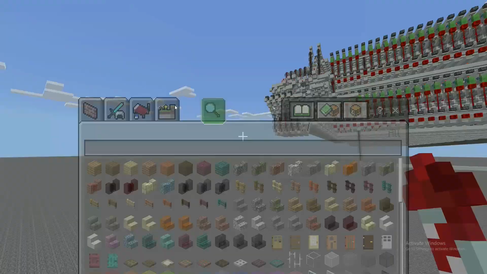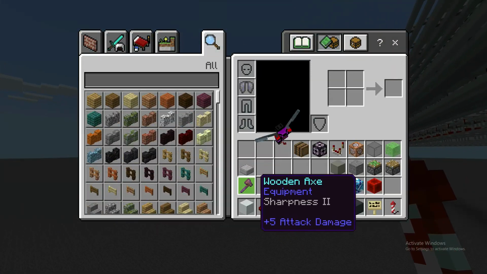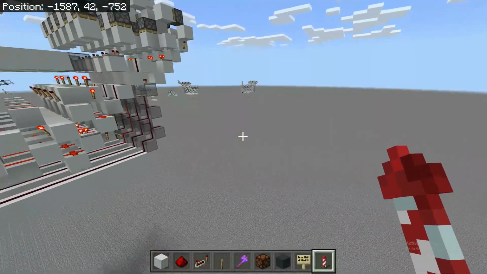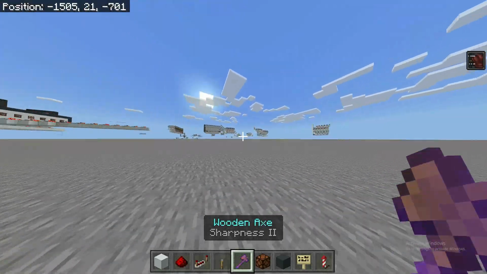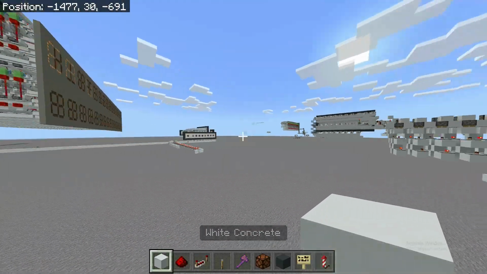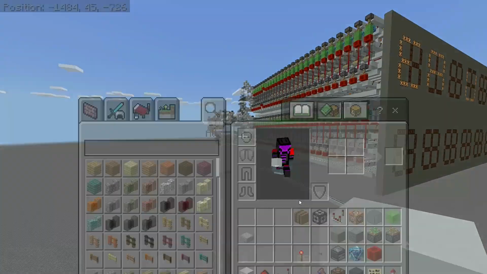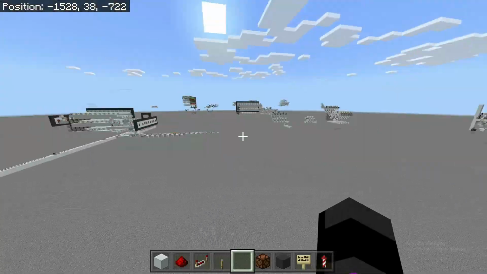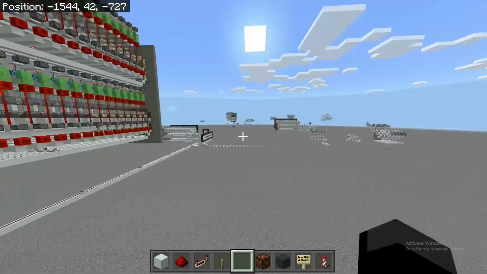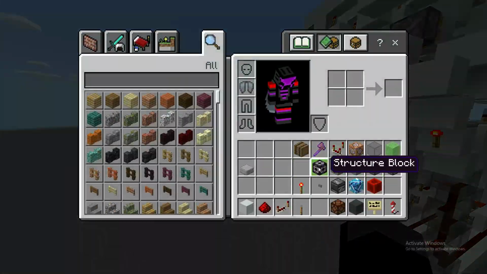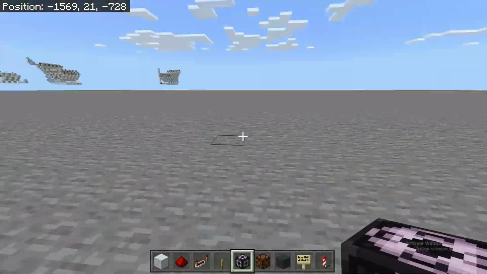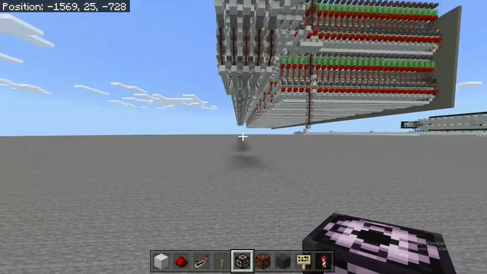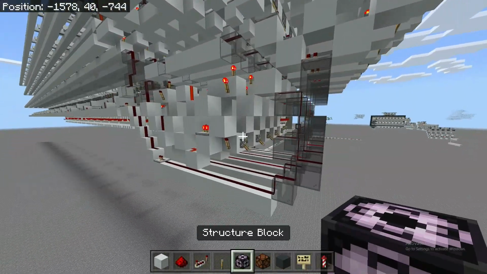And then I just pasted this with the structure block. Yes, unfortunately, this axe in my inventory is not a world edit axe. It is just, let's actually show you. This axe is for getting around this world. Sounds stupid, but I have a lot of stuff in this world. There is no proper world edit in Bedrock Edition, sadly, so you have to use structure blocks, which are alright. They're just a bit annoying because you have to, let's actually show them. You have to place them down and then just configure stuff like that, and it's just kind of a bit annoying when world edit would be a lot more useful.